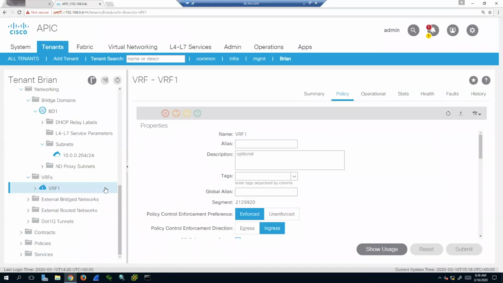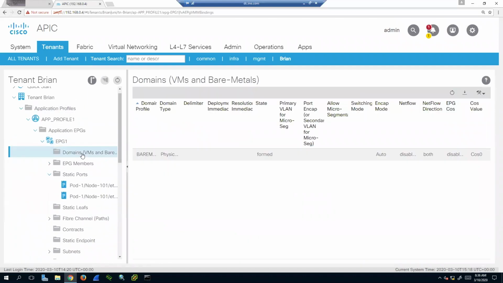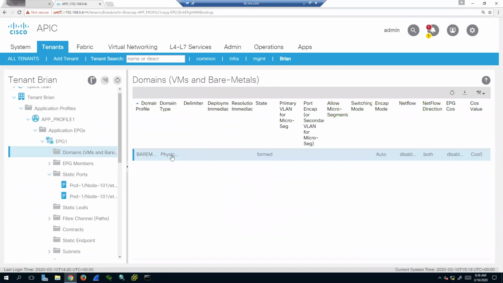Okay, the other place that we would want to check this is under the domain. So under the endpoint group, under the domain, we have the bare metal domain. And then the domain is going to be calling the attachable access entity profile, which is going to be calling the physical interfaces of the actual switches.